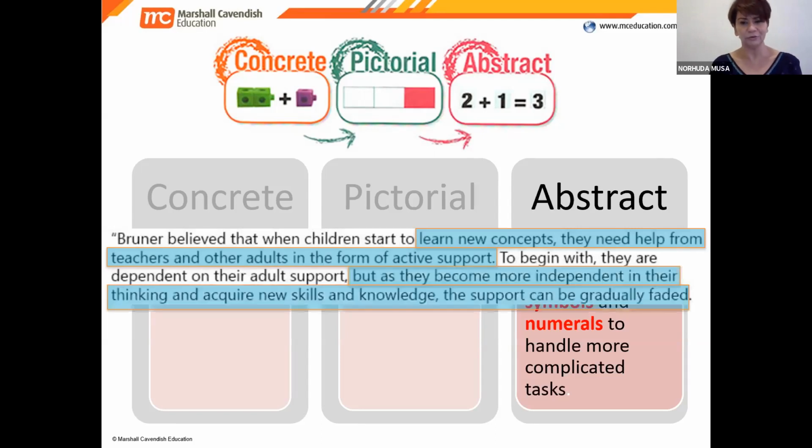But once they get used to it, once they understand the way of doing it, they understand the concepts, they become more independent. And that's exactly what you want them to be, independent. So all you have to do is just to facilitate the learning. But at the start, the reliance on you as a teacher is really very heavy. But the reliance will then be lesser because the empowerment will go to the children.